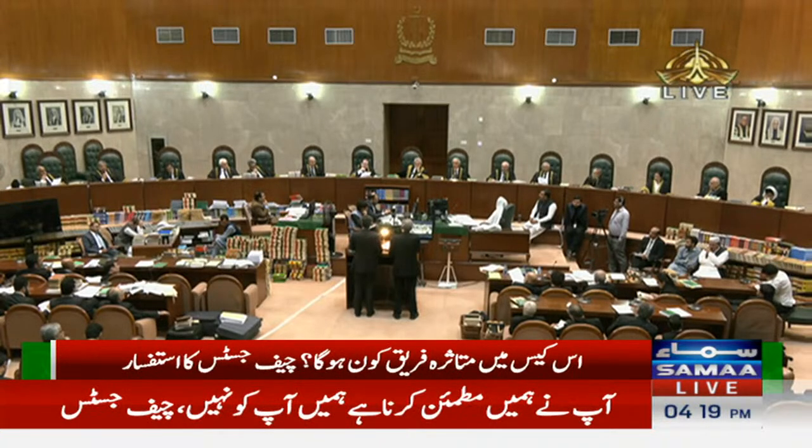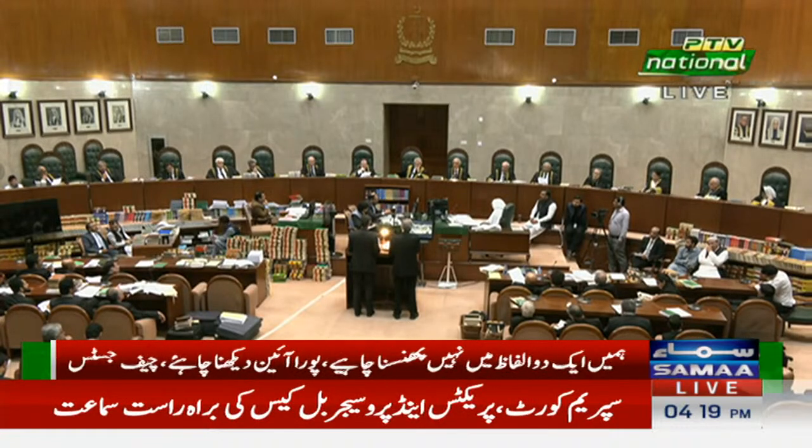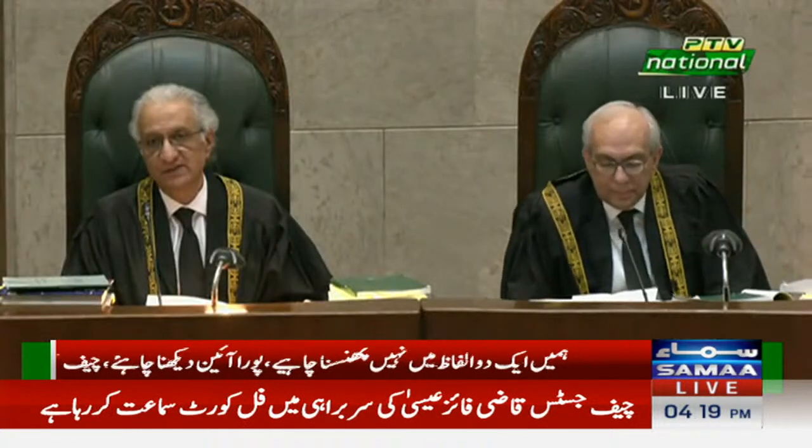So if that was the objective, the law would again be changed if at some stage the government or the parliament decides that no, 3 judges are not enough, let's do it by ballot. So you would amend the law accordingly? My lord, if I may. Or let's do it, why 3 judges, why not all 17 sitting and deciding which cases go where? My lord, if I may respond to this.